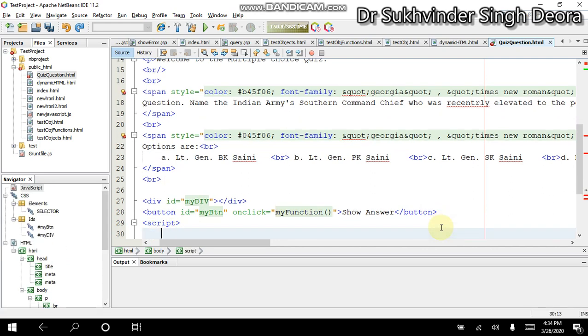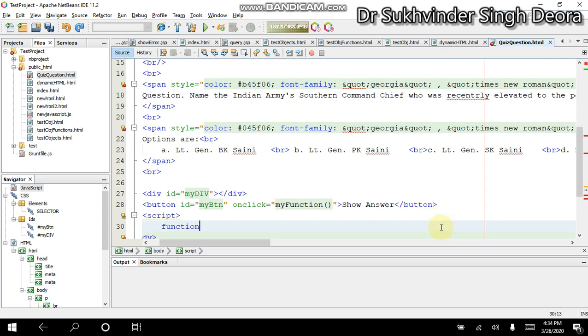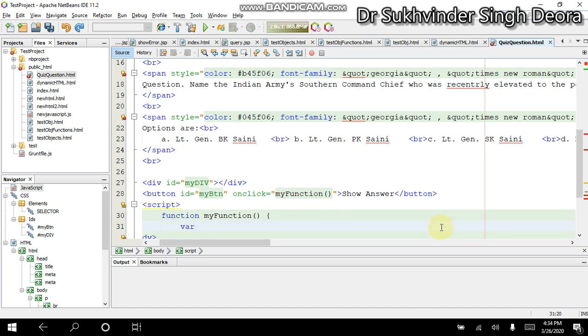Now we add the script for my function. So let us define the function, my function, and the starting brace. Now I take variables. The first one I take is more text, because I will be showing more text than what is available in the division.